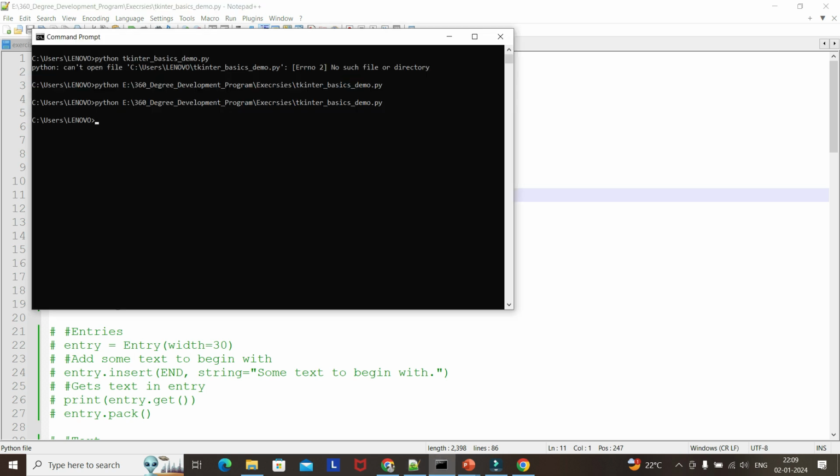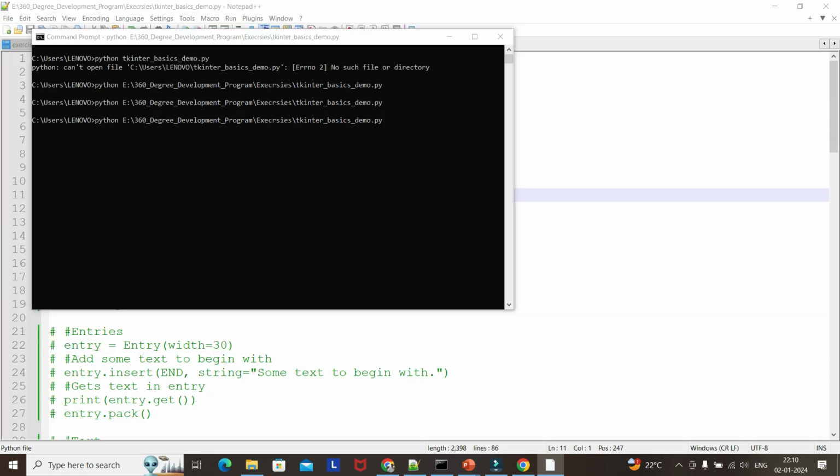For basic examples, now if you see, because we haven't given the screen size, we got this new text. The Tkinter window is running in an infinite loop, and unless we close it, it will stay open.